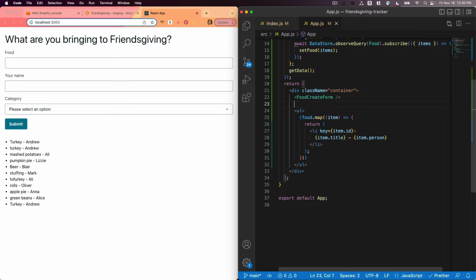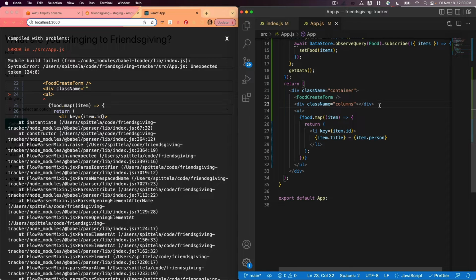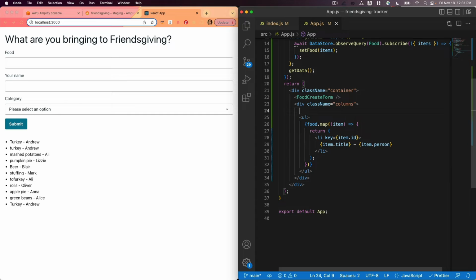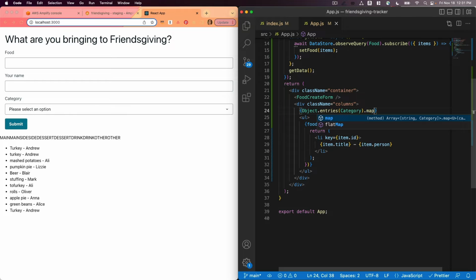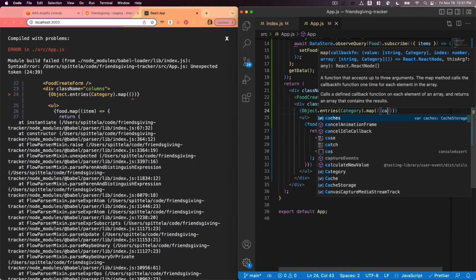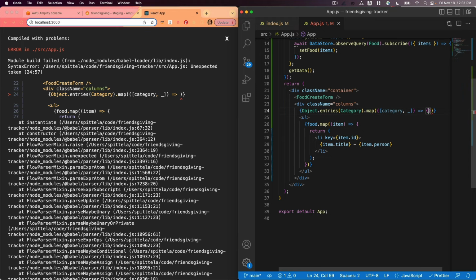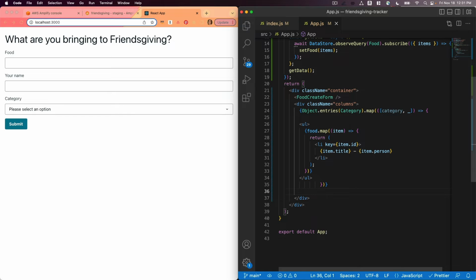And then I am going to create a div to wrap all of this in. And what I'm going to do is loop through all of the different categories. And I'll map through them. I'm going to move the close of this loop to after the loop through the food. This isn't going to be interview quality code where I am trying to optimize to loop fewer times. This is O(n) squared. I understand that. It's just going to make my code a little bit simpler for the sake of the video.